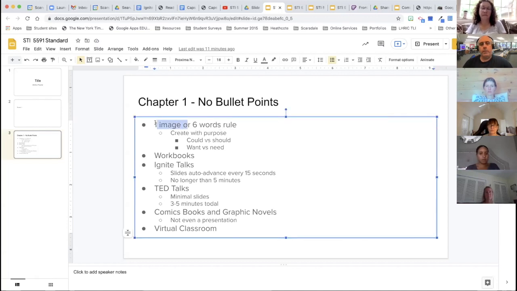So like this first section, you look at this and it kind of falls within the 6 words, right? If you consider the numbers words, you got 2, 3, 4, 5. You consider or to be a full word, 6. That's 6. The next bullet's only 3. So even if you break these things down, we're not using sentences. We're not expecting the audience to read while they're listening. What they're seeing is just the key main idea of what you're saying. Everyone with me so far?